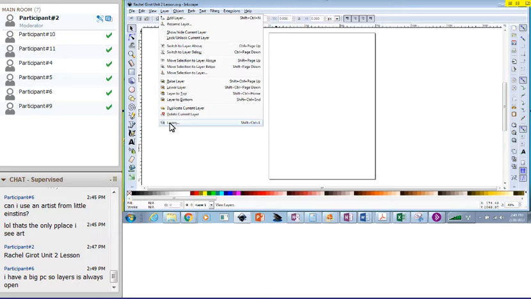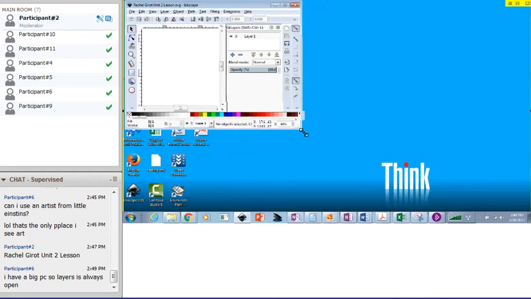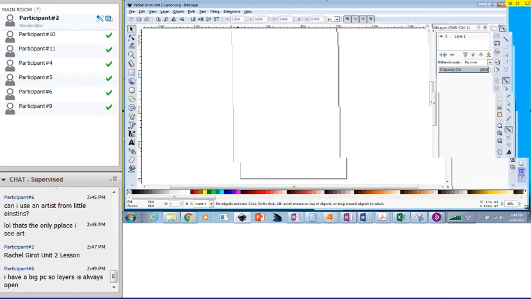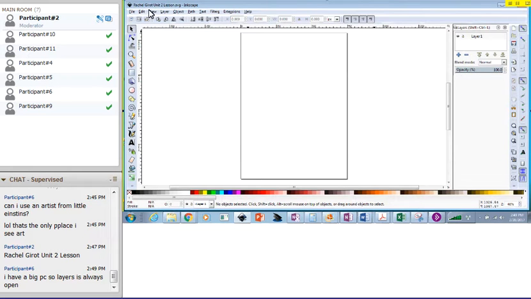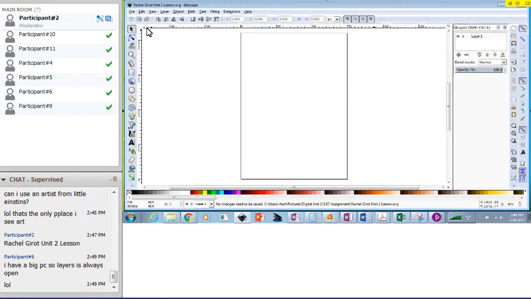Perfect, thank you. And then click on the Layer menu at the top and click on that Layers at the very bottom. It says Layers. And that's going to bring up your Layers box. And if it does anything weird like mine, it just resized my window. Fear not. And then just go ahead and click File, Save.